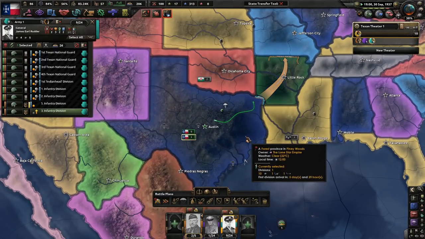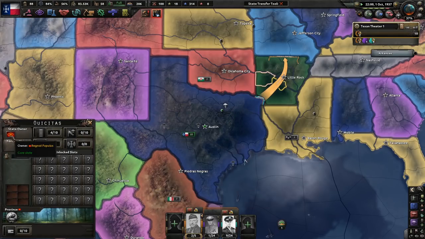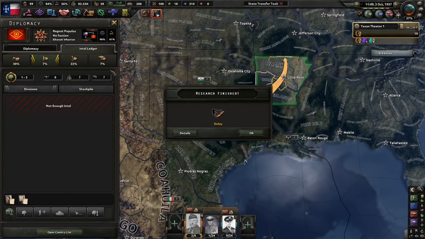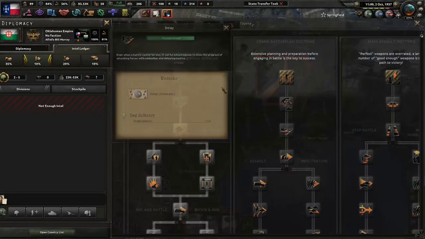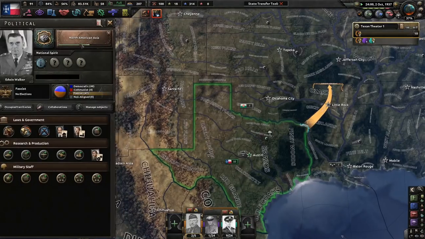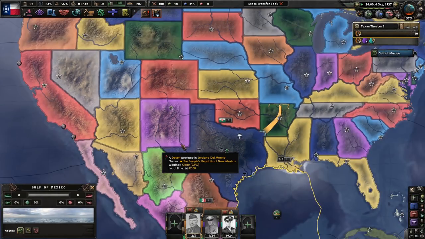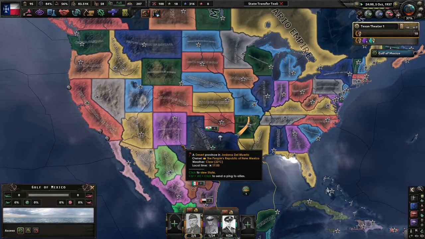We're being a very peaceful fascist nation for now, which I think will work out very well. And I think that's kind of a problem for us, because we want to go to war with those guys. We got the delay doctrine, which is kind of nice. We have 300 naval XP, which is very good. We're more than halfway done with our next focus, just to see who will want to be our ally.